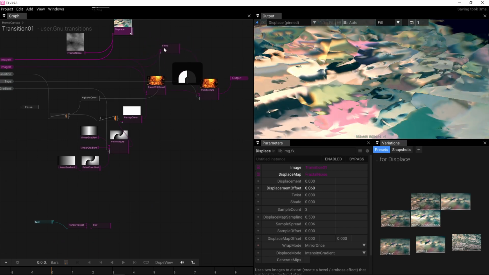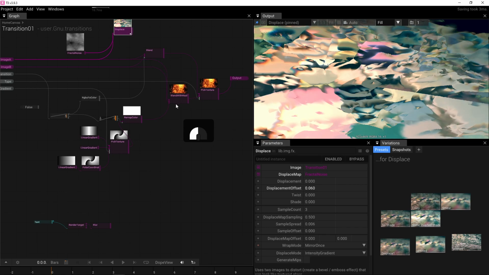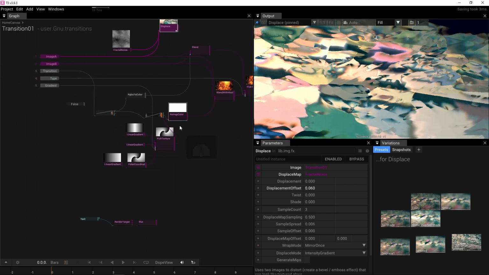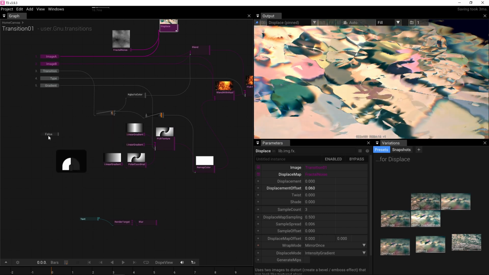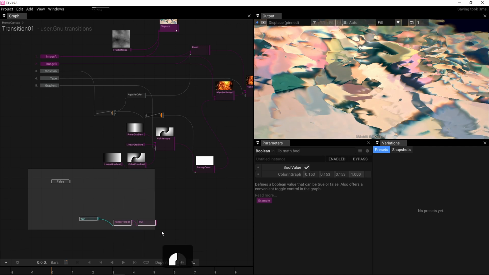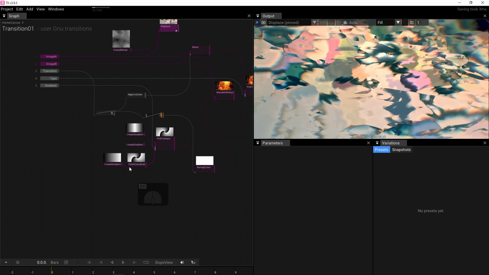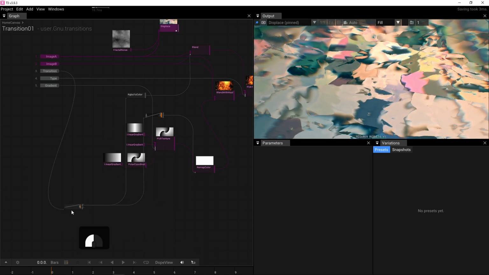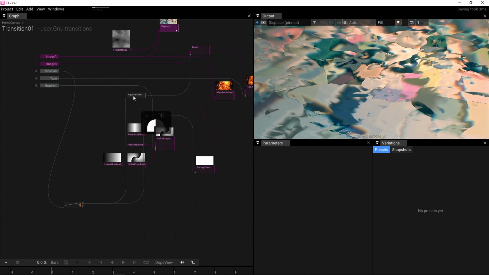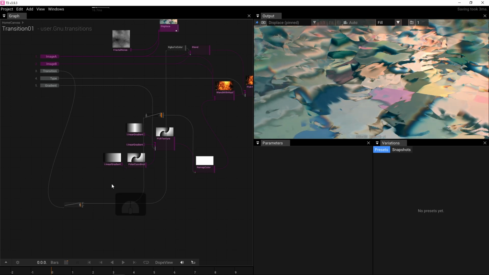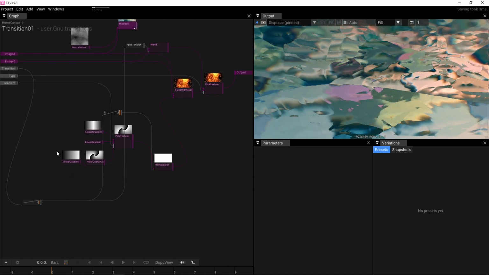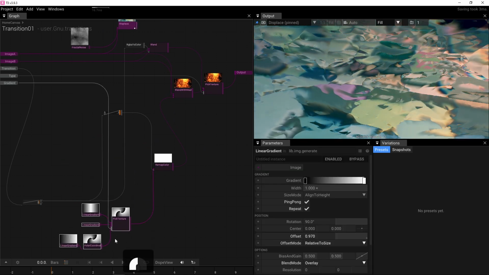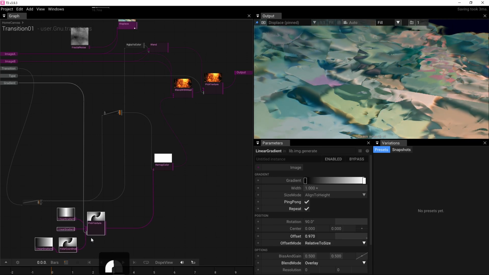So we have our blend transition here, blend with mask. Or remap color here. This one I'm not using. Those gradients, I will put them here.